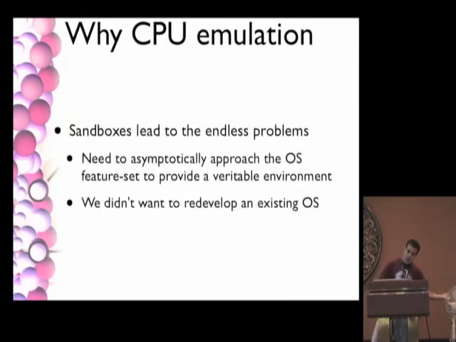So, why did we go with a CPU emulator and not sandboxes? Well, I'm really lazy. And just the idea of having to implement more and more APIs just to asymptotically approach a real OS doesn't seem like something I want to spend much time doing. I mean, I'm up for job security, but not that way.